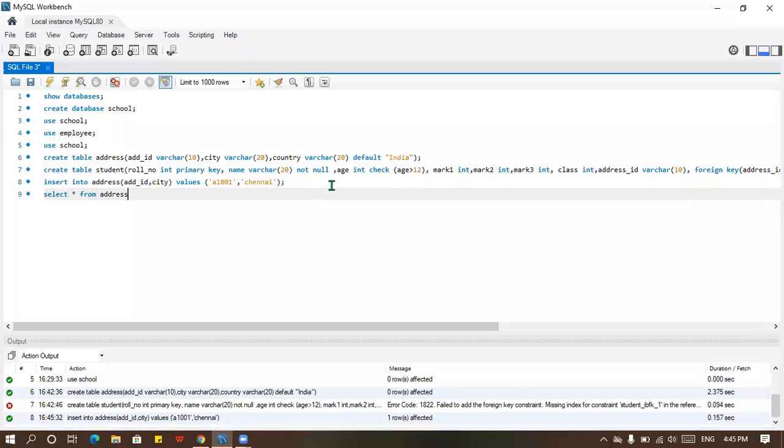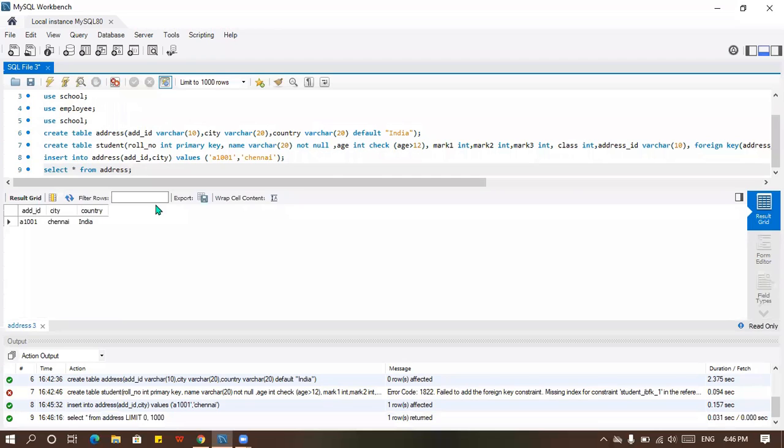So your select query is the data query language. I have already mentioned the data query language, right? It will be useful to fetch and retrieve the data. So your data query language is select one. Okay, so these create table, create database are data definition language, and your insert one is the data manipulation language. Okay, so now I'm ending it with semicolon and executing this code. So you can see that I haven't provided the country here. Okay, but it has already included the country. This is what your default query will do.